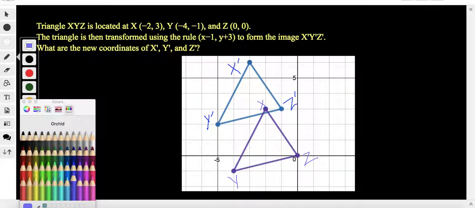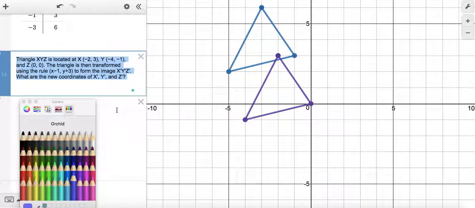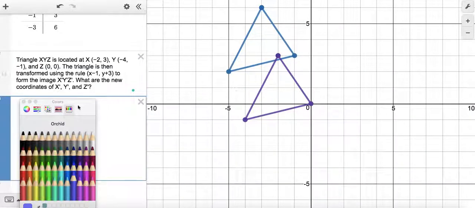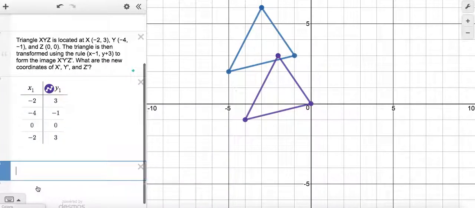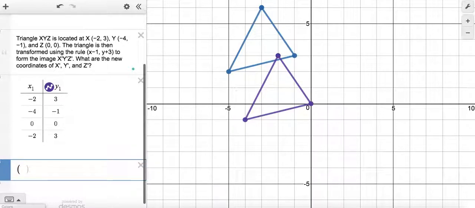Now, if I go back to the calculator, remember this is the same problem. I'm just flipping back and forth to show you a couple of different ways. If we go back to this online calculator, if you want to know how to label it on the calculator, I can show you that real quick. You're going to go to the next little open segment. In order to label something, you just have to put in one point.